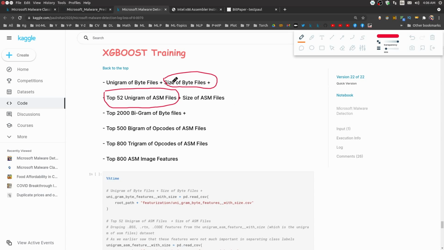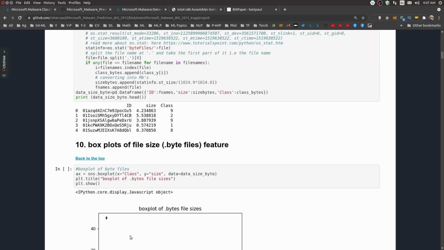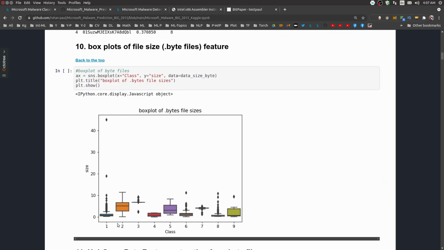I already discussed how to calculate size some time back, while calculating something else. I forgot what that was. But anyway, I will go over this topic again and see what we have done till now. Here is that part of the code where I calculated the size of byte files and built this data frame to run my box plot, with file size on the y-axis and classes on the x-axis.